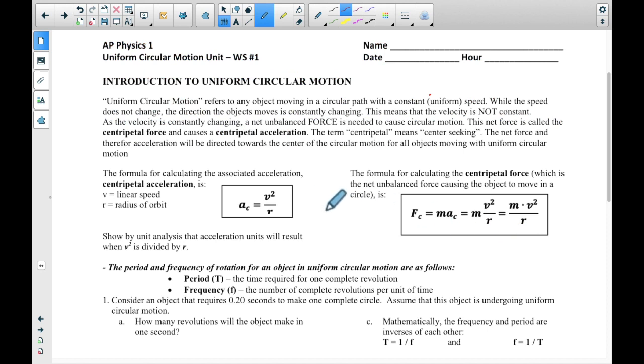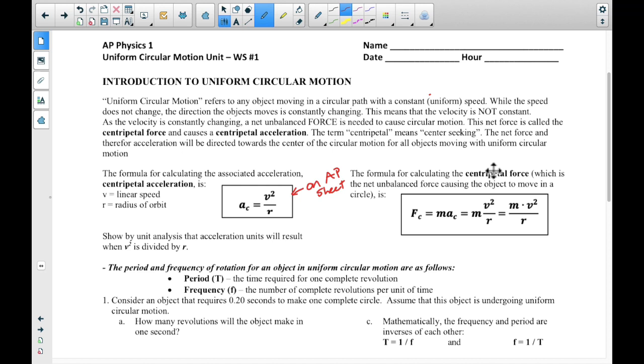Okay, so we have centripetal acceleration, we have centripetal force, we have velocity, we have so much going on. Here are a couple of formulas. This one is on the AP sheet. And even though it's on the AP sheet, I have to say right now, today, it's not going to be very helpful to us, except when we move over to centripetal force. But this is the equation for centripetal acceleration, where v is your linear speed. That means how fast it'd be going in a straight line. And then r is the radius of the orbit of whatever it's moving around.